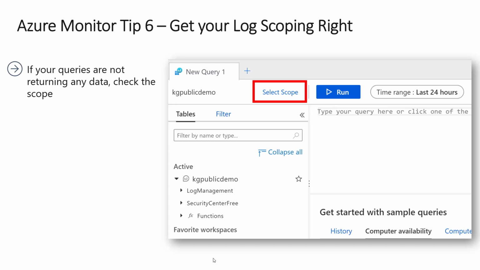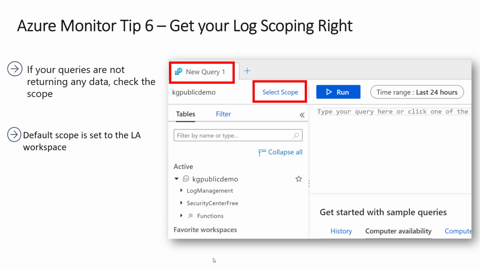When you are using a Log Analytics workspace, and you are running your own custom queries, or if you've copied a query from a community repo or somewhere like that, always make sure that your scope is set correctly, because by default the scope in Log Analytics is set to the Log Analytics workspace, and that's fine. For most queries that's fine, and if you use the sample queries that come out of the box with your Log Analytics workspace, the majority of them will auto scope and there's no problem.